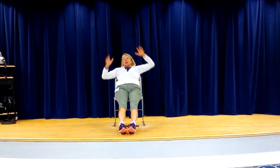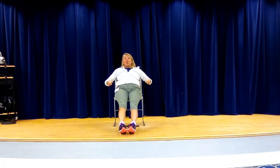Let's swing those arms down, either hitting the arms of the chair or holding them, and then pushing up however we can. So we're up in that seated position. Good. All right, did that feel good to stretch through those hips just that little bit?